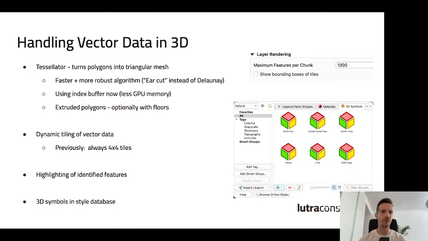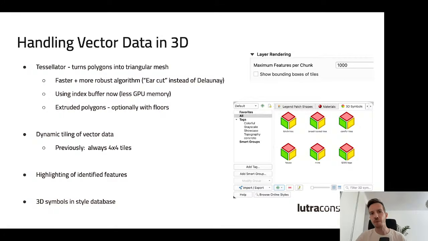Now it is more robust, so you hopefully shouldn't be getting any crashes, and it should be faster as well. We are using less GPU memory because we are now using index buffers that were not used previously. And as an extra feature, we can optionally create floors when we do the extruded polygons.